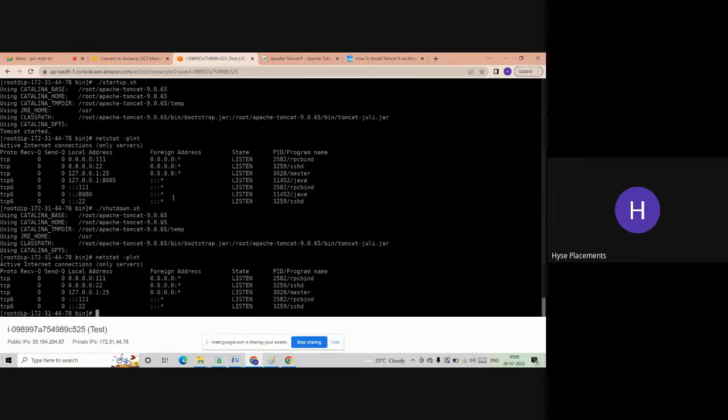So for one machine, we have done this. Are we going to do the same thing for all other nodes? No, we are not supposed to do that. We want to write a playbook so that the playbook will take care of all the installation steps that need to be done on any node. Now we have done these operations on one machine. Now I want to create one playbook on the server where Ansible is installed, and I will execute that Ansible playbook on all the nodes, so that on all the nodes Tomcat will be installed and in run mode. Is this clear, guys?